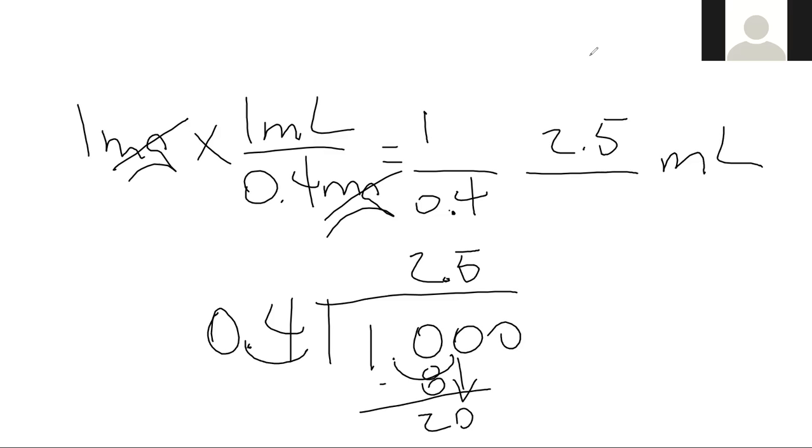Now, pay attention again. This started out with a vial of 0.4 milligrams in 1 ml. That's everything that's contained in my vial. I've got to give 2.5 milliliters. What that means is I don't have enough drug in this vial. I'm actually going to have to get 3 vials of this drug. I'm going to have to give 1 milliliter out of one vial, another milliliter out of another vial, and then half a milliliter out of the final vial to be able to give enough drug to my patient. Leave that up there for just a moment so everybody can review that. And going back to my other screen.